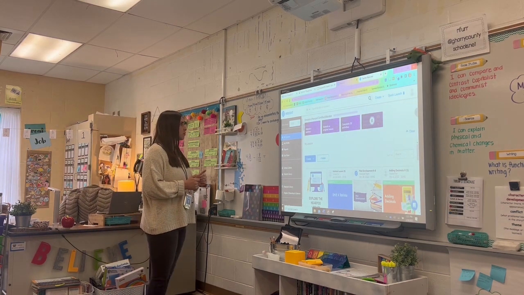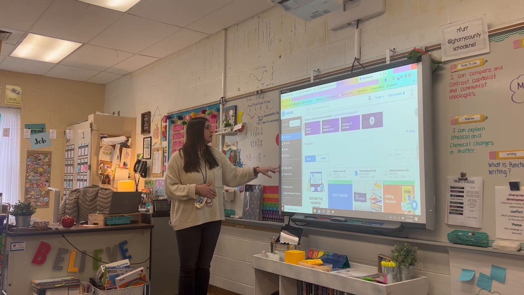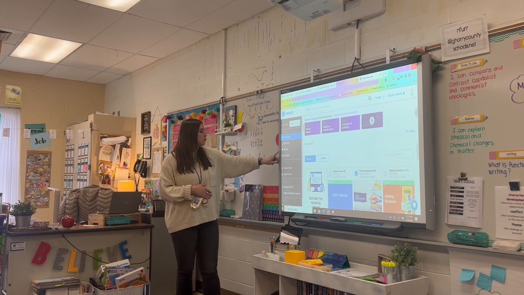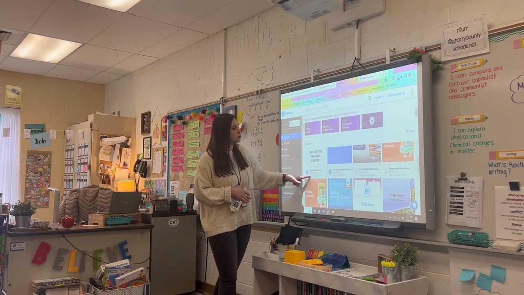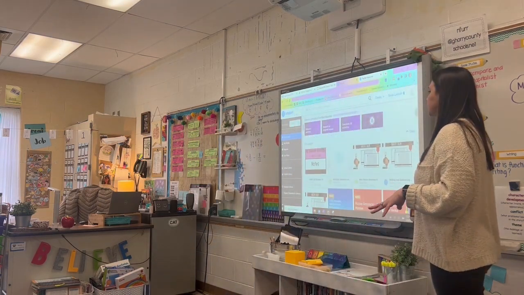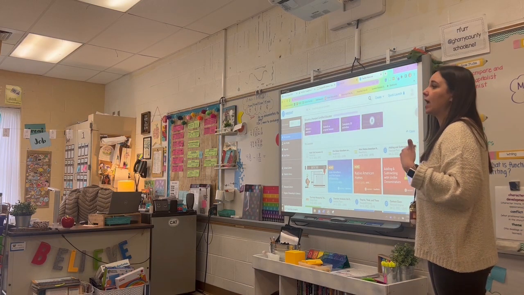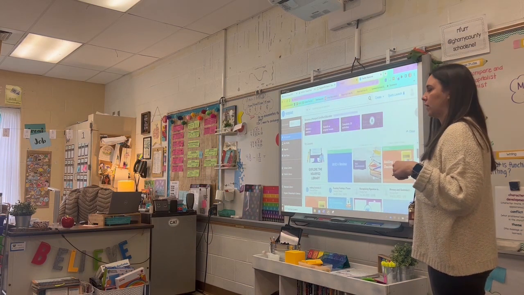So one of the places that we are is on the left-hand side, we have the Nearpod end-all be-all. We have lessons. You can look at some of your reports. We're going to talk about school library and your Nearpod library, but here is where I have my library. You can tell I've been using it. I have different lessons for my students that I've created over time. Some of them I've created on my own, and some of them I have gathered from the library and made them my own in order to present them out to my kids and make it more beneficial for my students.